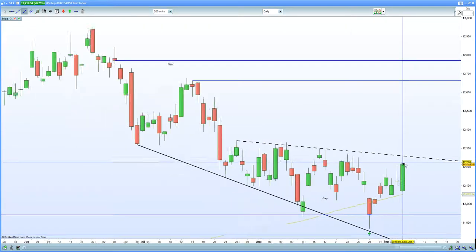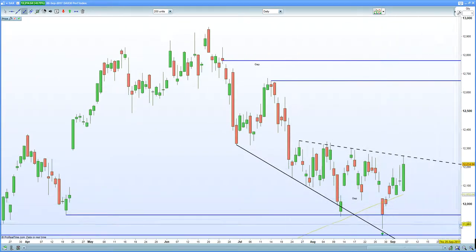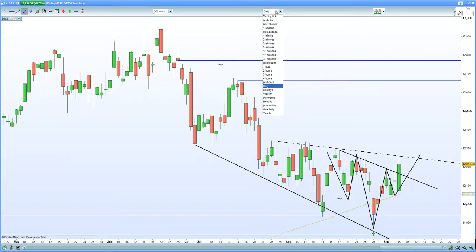German DAX, as you can see here, is holding onto that key diagonal trend line. Call this an expanding falling wedge — certainly a possibility of a reversal now. Just keep an eye on this pattern, as it really needs to be watched. You have the right shoulder certainly being carved out, looking for a potential rally. If we do get a rally, it could be quite a substantial one.